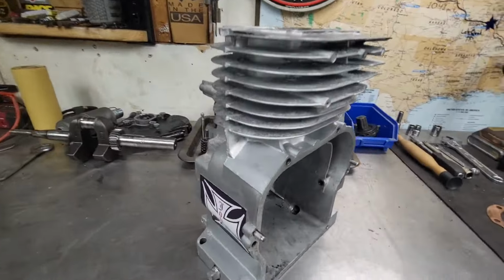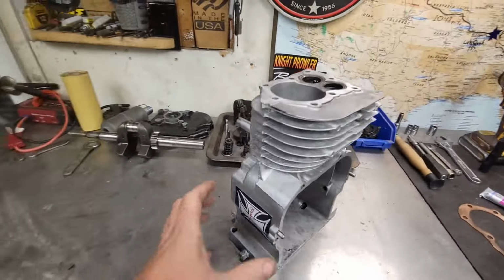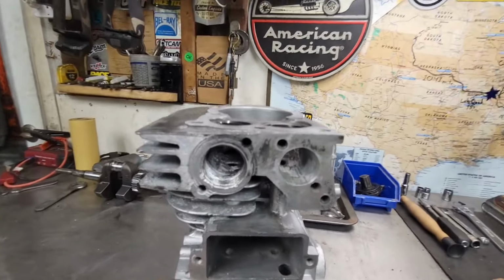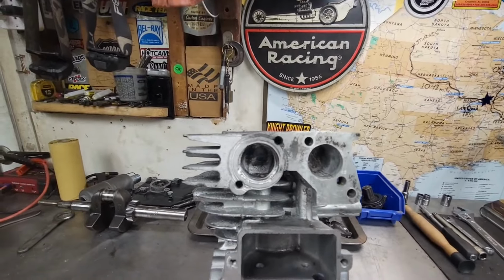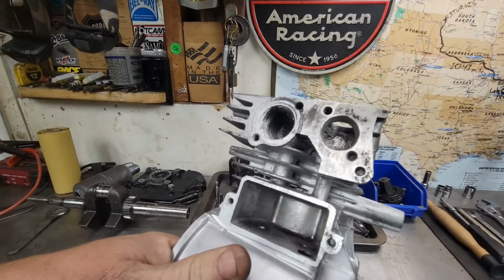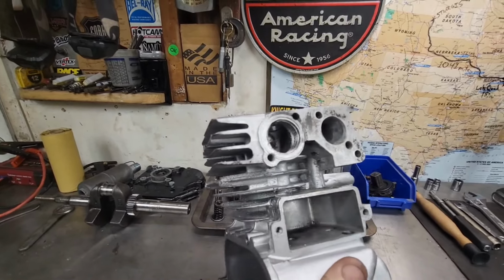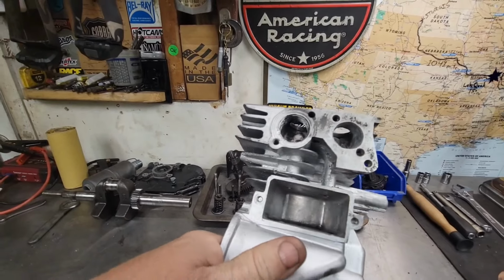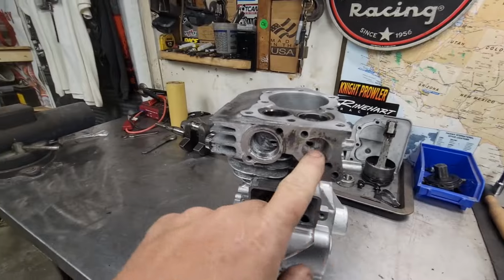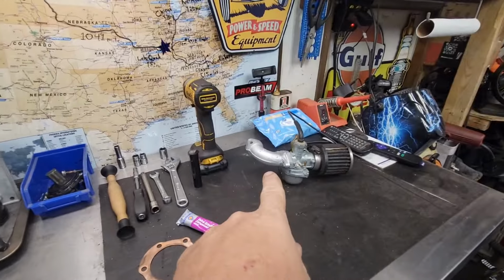And over here, that's what you call ported, guys. Huge golf ball ports. Or as I like to call them, I can flow some golf balls now. Went ahead and ported the intake side to match my intake.